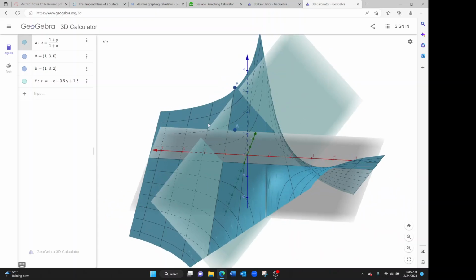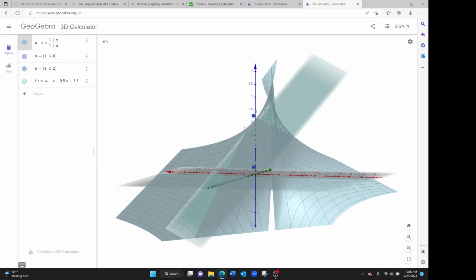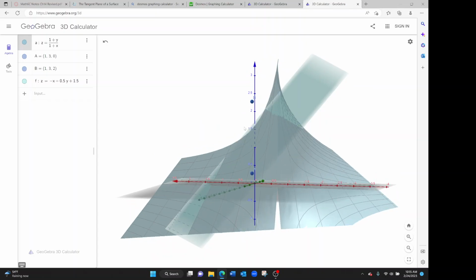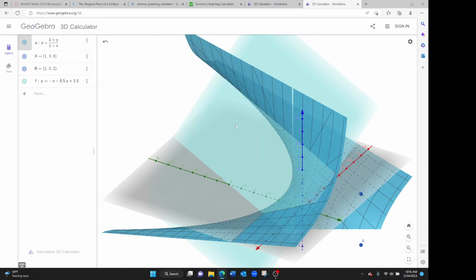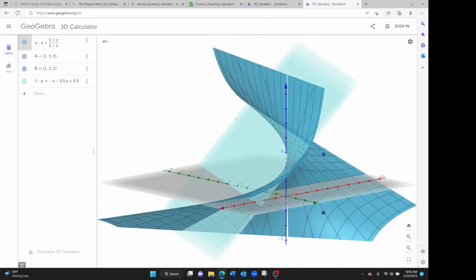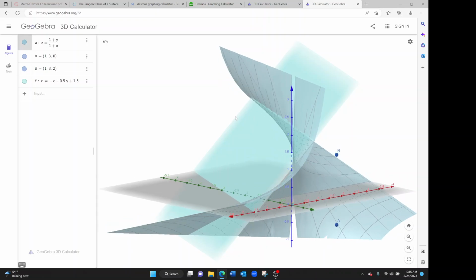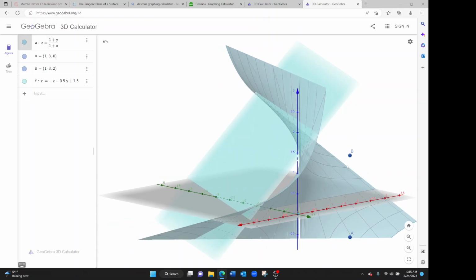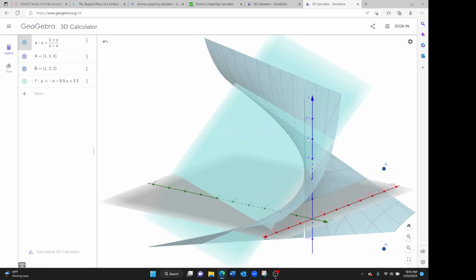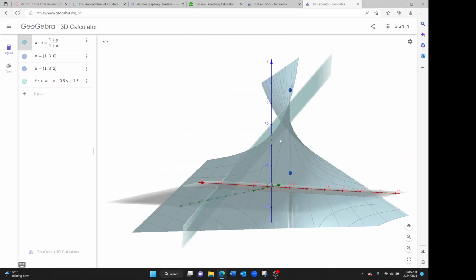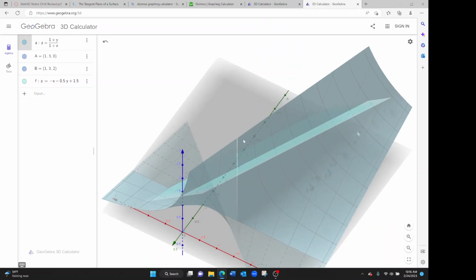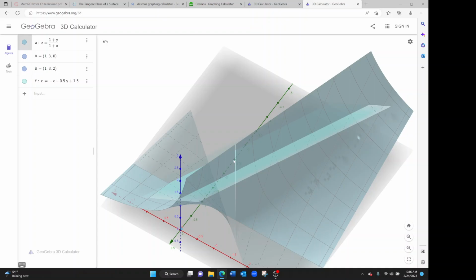Like I said, sometimes it looks like the point has come off of it, and here it's looking like it has come off of it, but it's just the software. It hasn't. When I rotate it around, you'll see that plane really comes over here and includes the point, and so does that surface. But in order to draw it so that it looks like it has some shape to it, it doesn't. I wish I wasn't showing that looking like it's come off of it, because it definitely hasn't. It's just that I've zoomed in so far. But anyway, that's what you found.